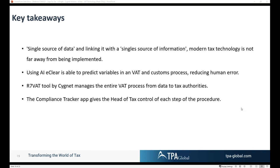Yeah, exactly, because this still requires a lot of manual work. Even if you have different sources, the question is, how accurate are they, and how can you ensure that the data is always up to date? And you need manual steps in order to ensure that this information is also put into your systems. We know that the database from the European Commission is not always kept up to date. It does not include exemptions, local rules, specific local regulations. So it includes VAT rates, but it's not as extensive as our database is.